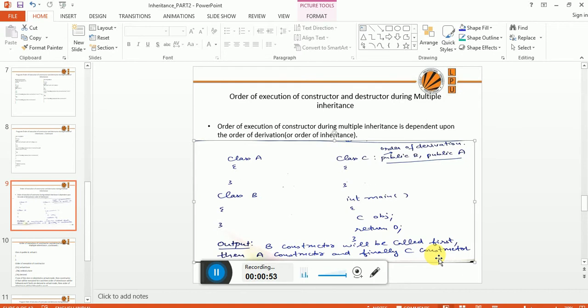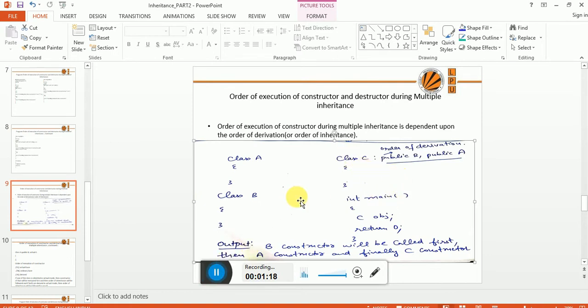So whenever multiple inheritance comes, we always see the order of derivation, in which order the classes are derived. It hardly matters in what order you are calling the parameterized constructor when the parameters are passed with the help of initializer list in class C.